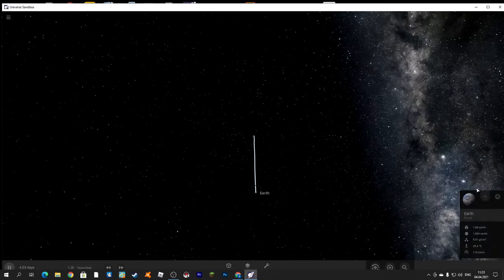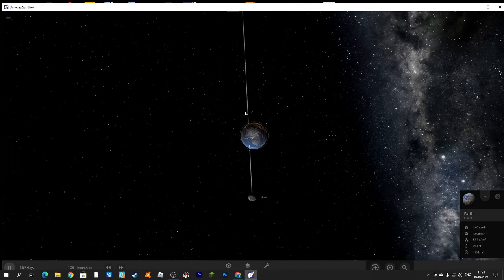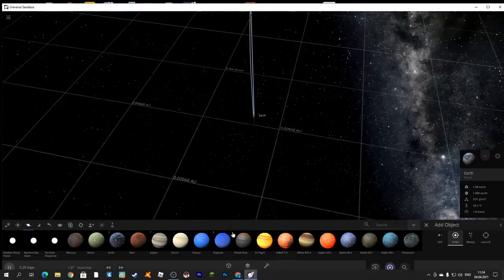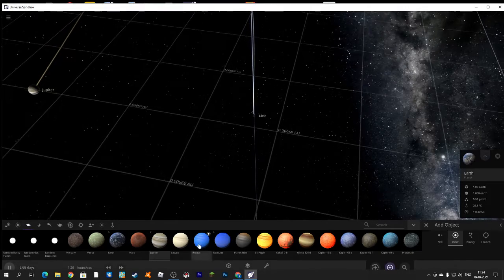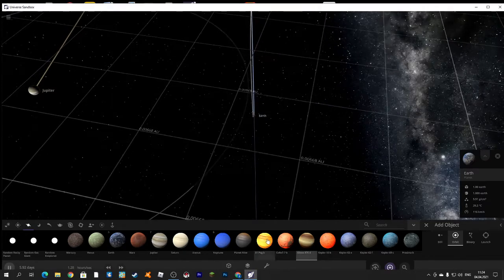I think the moon was crashing into a... Oh, there is the moon. It's very close to the Earth and it's leaving those trails, and you cannot even see it from far. You can add some more moons. You can even add Jupiter, it's gonna be another moon. And you can add a bigger moon, like this one. Now this is smaller.